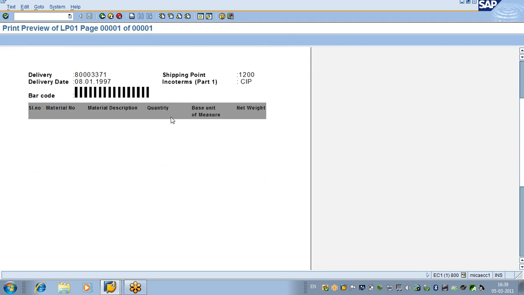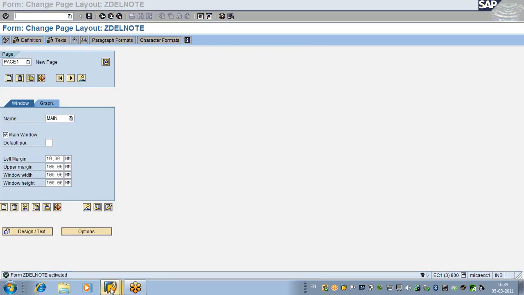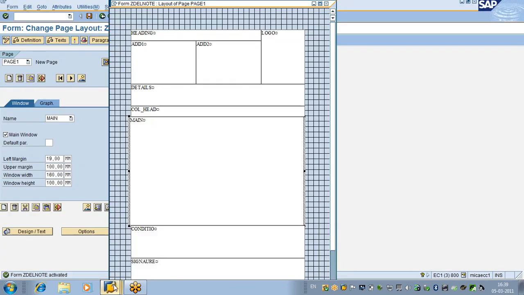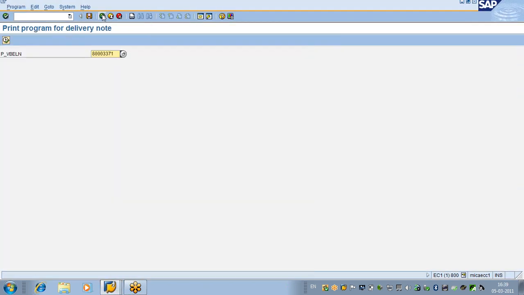Okay, so now you know how to put the column headings. Now I want to give the details here, below this. So these details are available in which table? LIPS table. So go to your program and write the logic.